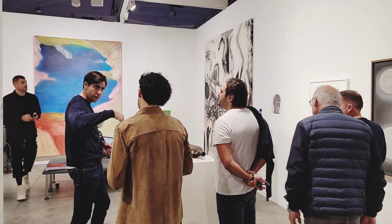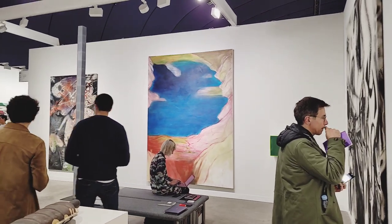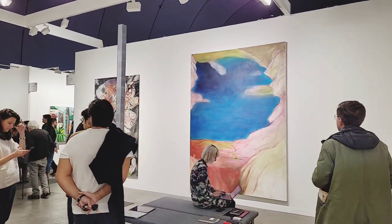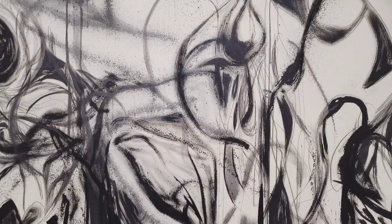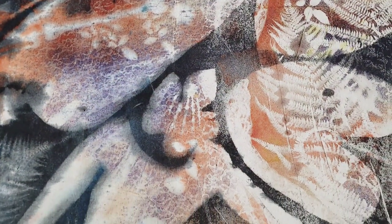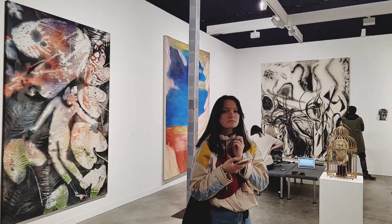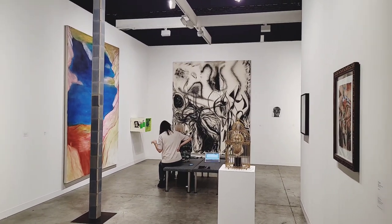Now we are at Mayo Riga, a Berlin-based gallery. They share the booth with Franco Noero Gallery from Torino, Italy. I wanted to show you this as an example of how beautifully a space can be designed even if it's shared. This wonderful black and white painting in the background, by the way, is by German artist Pepe Bottrop.